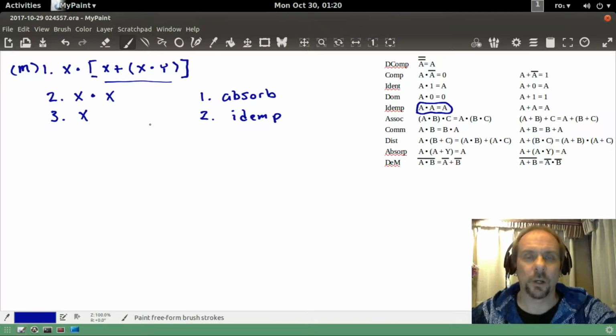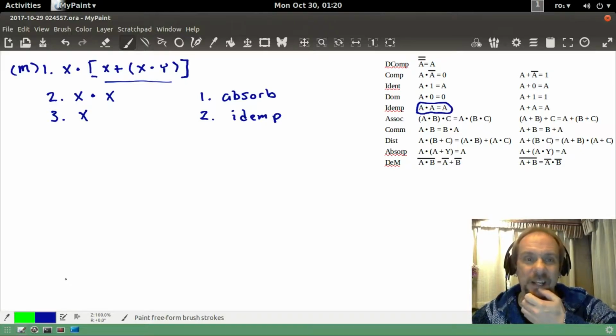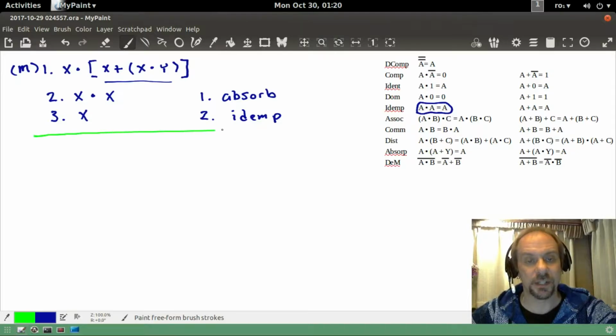If we wanted to, we could do this to some degree using distribution, and I think it's somewhat useful to do that.